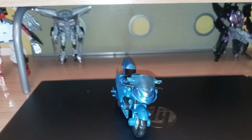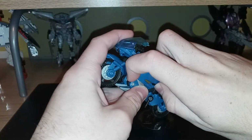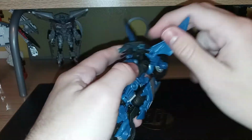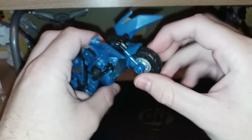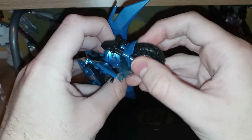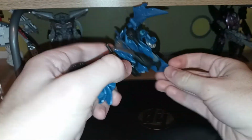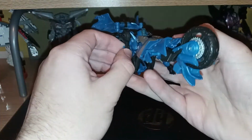Alright, so we'll just adjust the camera. Not that she's a super tall deluxe, which is good because she was not that tall of a character in the show. She was the smallest Autobot. So to begin with, you just untab this, untab this, pull the wheel up. I think you're supposed to fold it like this, but I prefer it like this. This is more accurate to have it like this. You lift the legs up, then you untab these arms, just fold them up and out of the way.